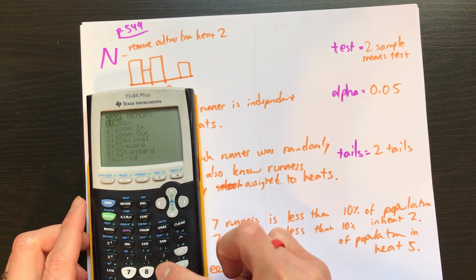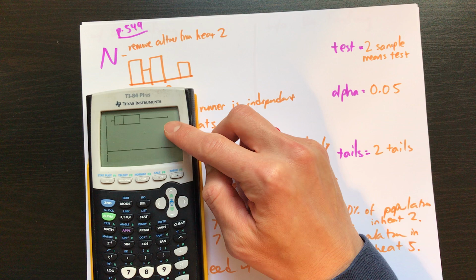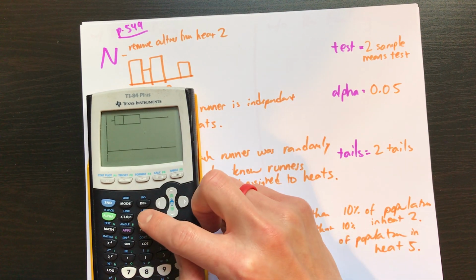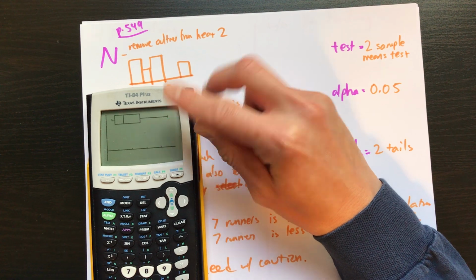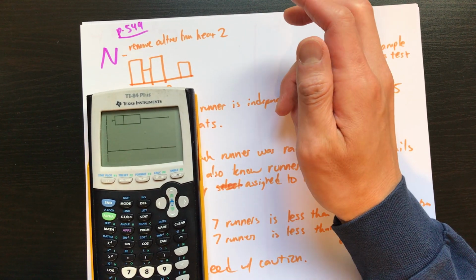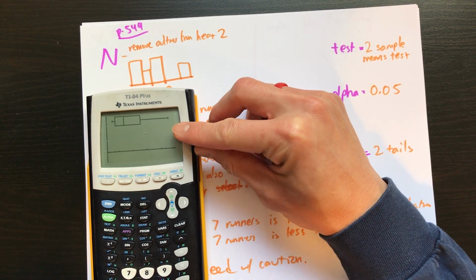I'm going to graph, zoom 9. Now it shows that she is not an outlier. However, that one time, if you eliminate that, let's see what happens. If you eliminate that, your tail right here is going to be a lot less, but it's not an outlier. So should we keep her? Should we not keep her? I'm just going to keep her, but it's totally up to you, okay?